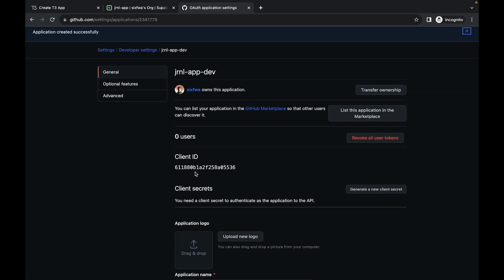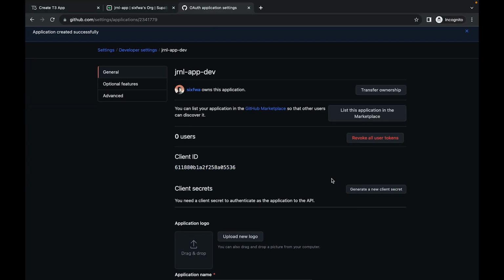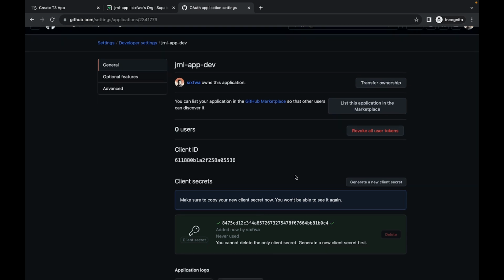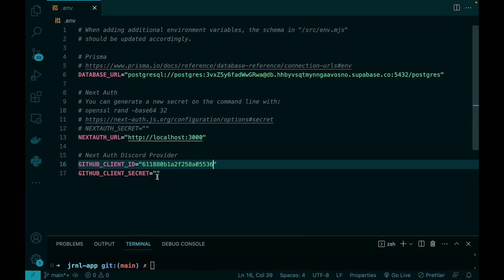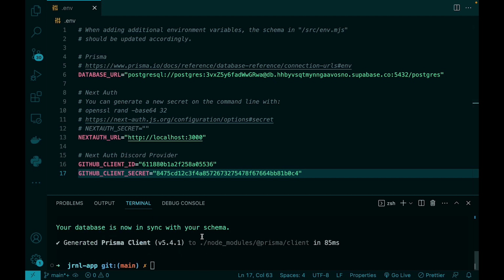So once you've done that, you'll get a client ID, which is exactly what we need, and a client secret. First, I'm just going to copy the client ID, go back to my code, throw that in here where it's asking for the ID, save, go back and generate a new client secret. Again, a client secret is something that you would not want to share with a third party. So I'm sharing mine, of course. I will delete it, don't worry. And then head back and paste that in as well. Hit save. And that's pretty much our authentication all set up.